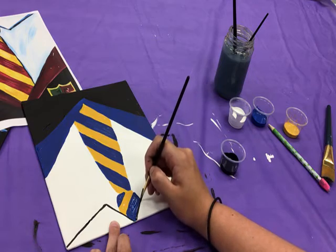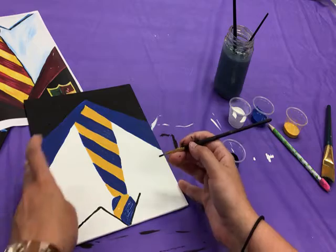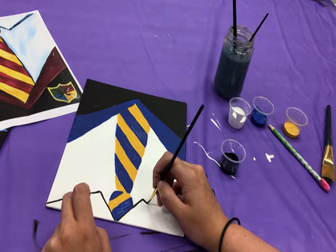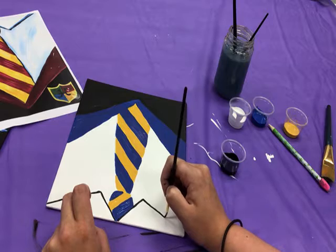Okay. And straight lines are hard. It takes a little bit of practice. And patience. You don't want to go too fast. You just want to go at the right speed, pressing down just enough.